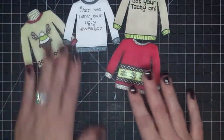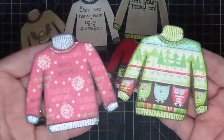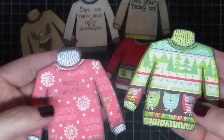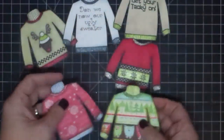Can y'all tell I had fun today playing? I have two more to show you. These I paper pieced — super fun. I used a six-by-six pad to get kind of the smaller little images and then I just paper pieced them. This one I made sure the 'Merry Christmas' was kind of at the top center, and then this one I wanted the owls at the bottom. I just love this set.